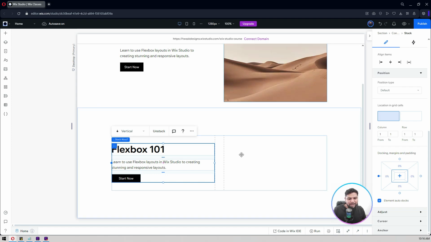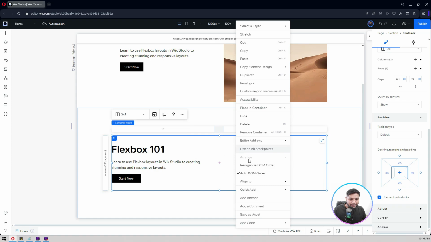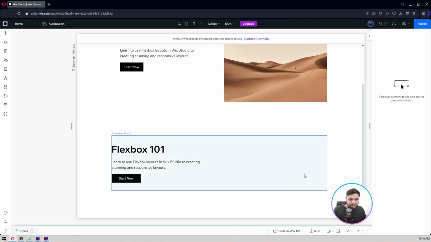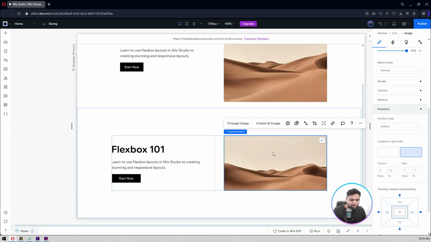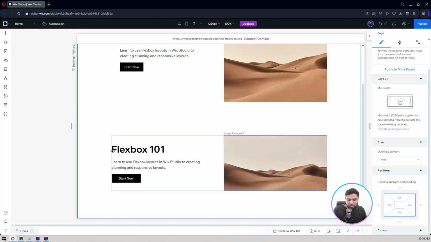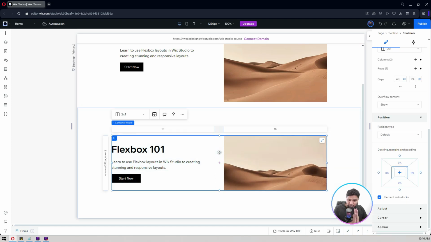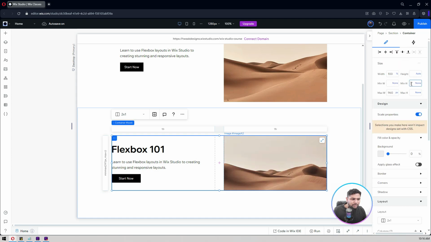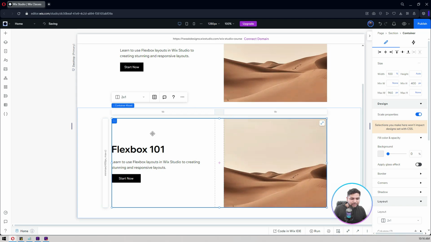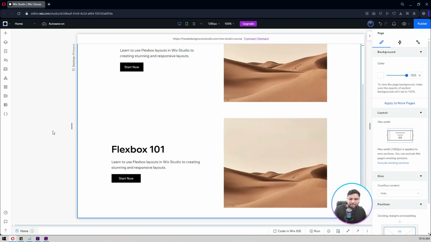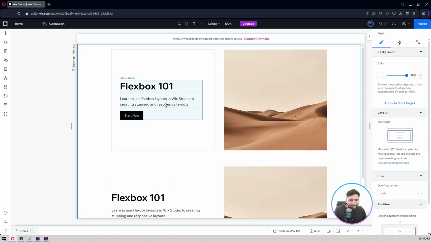Now let's add the image here. I'll just right click here and add the image into the second column, but let's see. Okay, it's in the second column now. It's good. So now it's in the second column. I'll make it 100%, or let's say full, stretching it to whatever content you have there, right? And I'll increase the height of it to 400 pixels. Now look at this. So now you have the same layout that we had here, right?